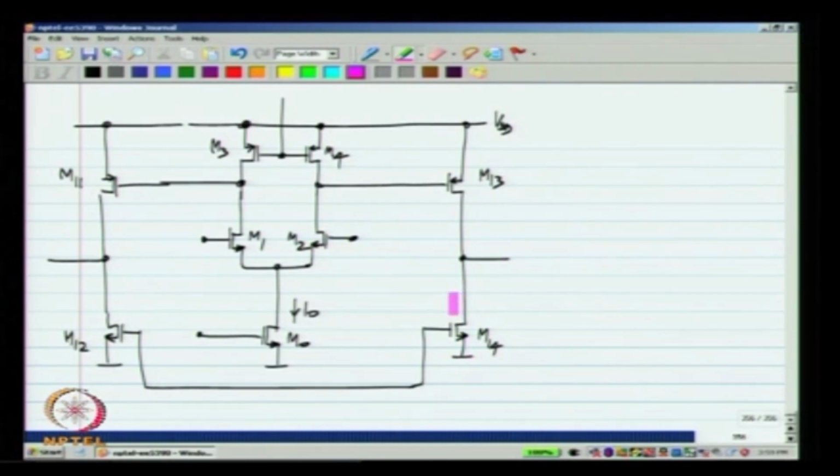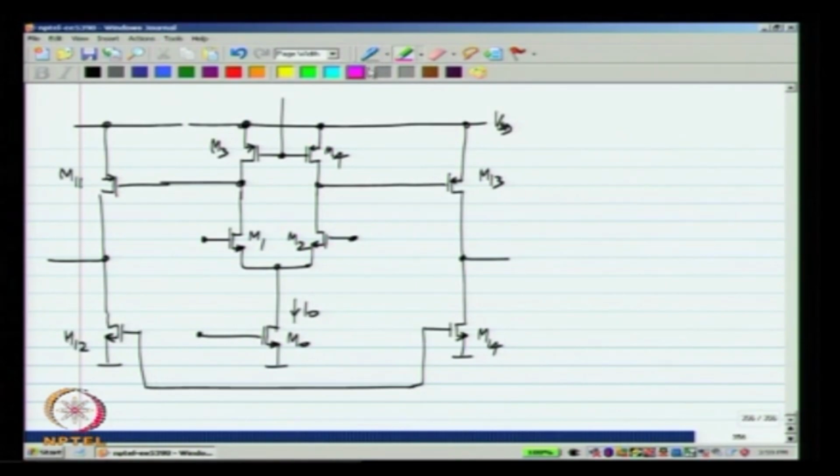Okay. The way we went about it was, we adjusted the current in M3 and M4, so that it becomes equal to whatever is in M0, and the current in M11 and M13 were set to some fixed values by adjusting the common mode output voltage of the first stage. Finally, using a second common mode feedback circuit, we adjusted the currents in M12 and M14, okay, to be equal to that of M11 and M13.